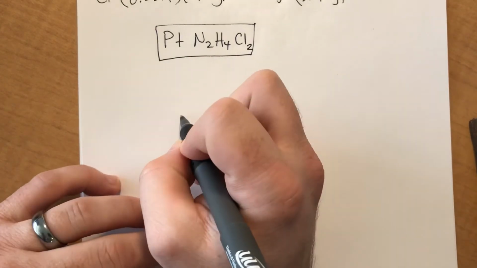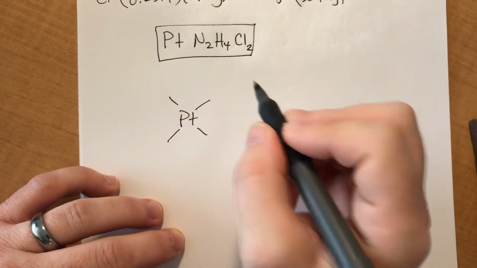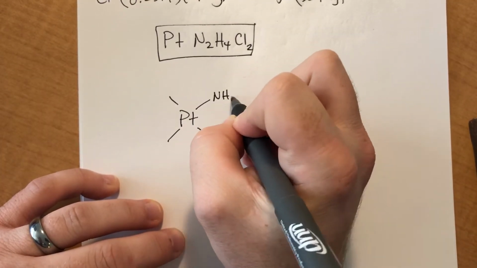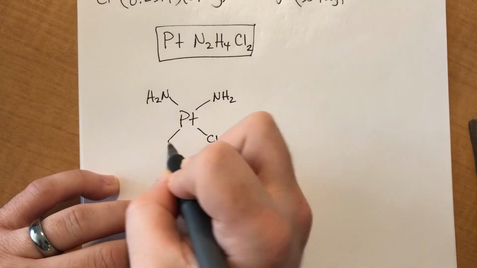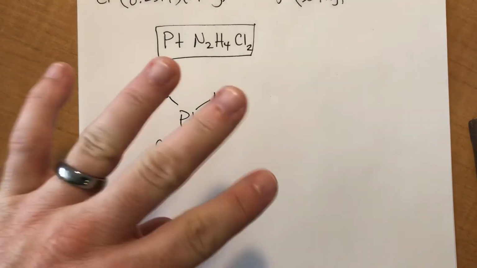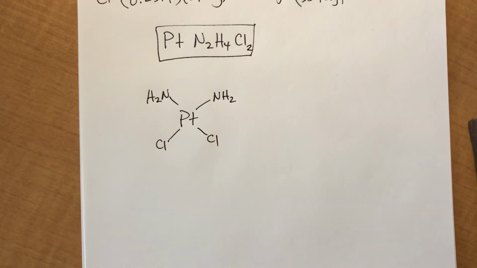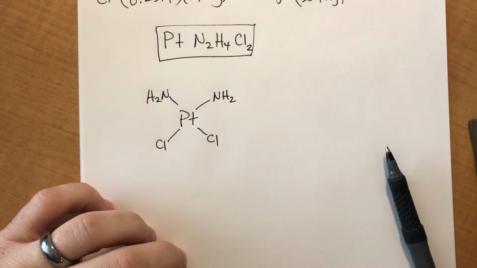Okay, so this compound looks more like this. You won't know this from this bit of information here, but it's essentially two NH2 groups, so a nitrogen with two hydrogens, and two chlorines, all four of these attached to a platinum, which is capable of forming a +4 charge, so everything works out. The way this works is this molecule is designed to cure cancer.